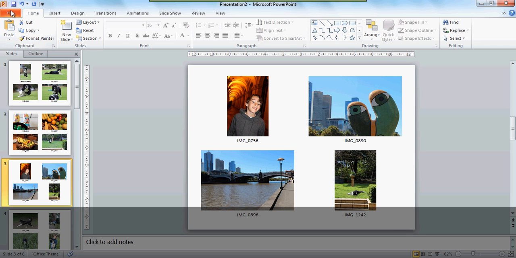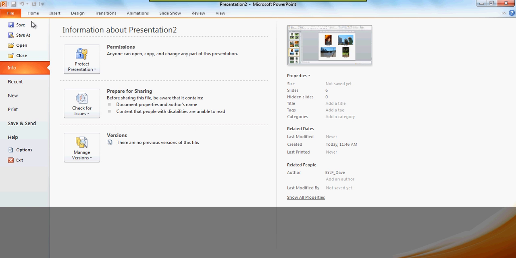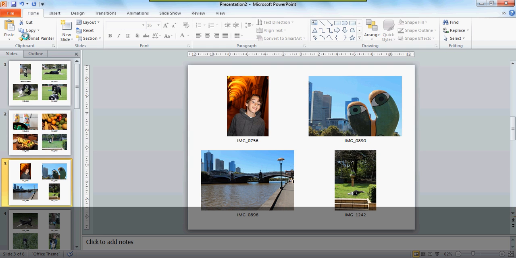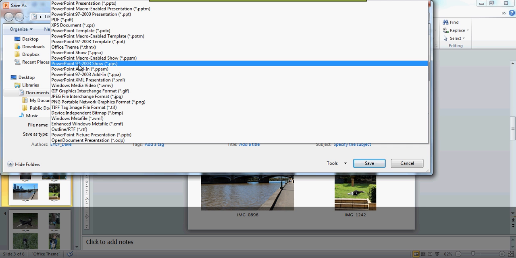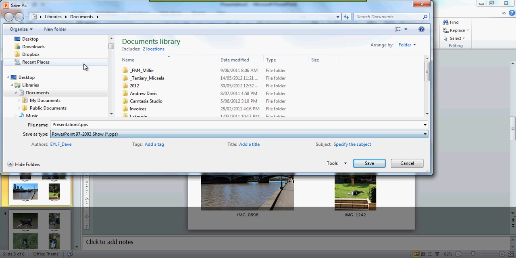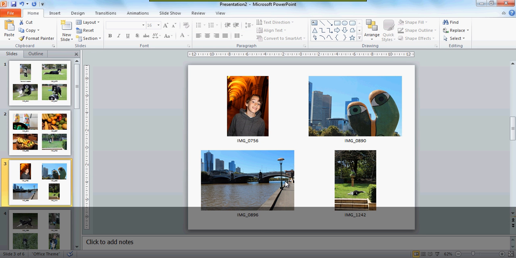What you do now is save this PowerPoint presentation, save as a PPS file. And I actually recommend a PPS PowerPoint 97 2003 because anyone will be able to view that PowerPoint slideshow. So select that as the type, and you'd call that week 1, day 1. Alright, and hit save, so it's going to save to my documents library. Save.